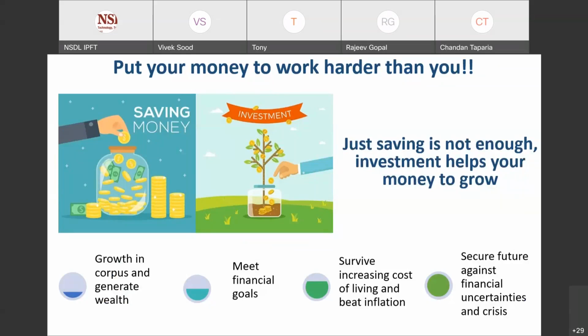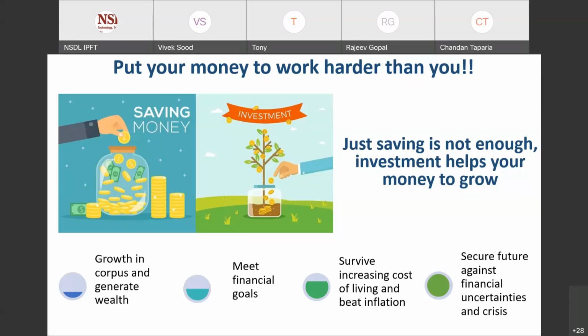Just one example: in the last 2 years, everyone was worried about the COVID pandemic. If you have savings or investments, even if you are not working anywhere, your investment helps you get at least some security and helps you survive. So this is why you need to understand the importance of investment. And I'm sure after everything opens up and gets normalized, people are working so hard so that they don't see any kind of trouble in life.